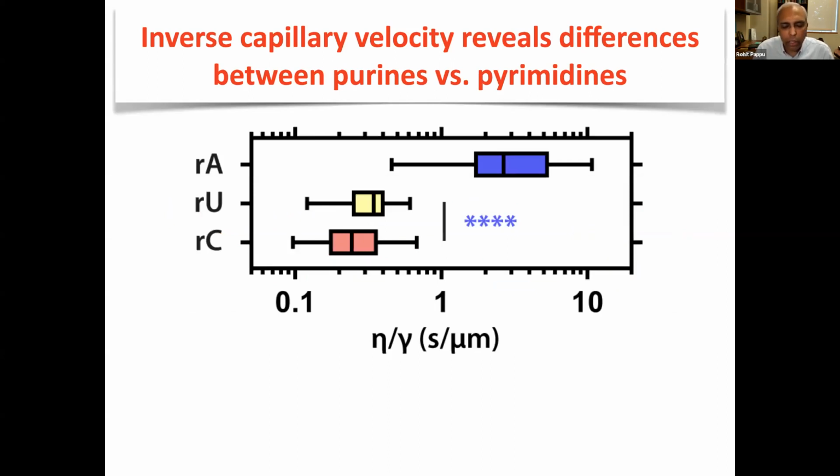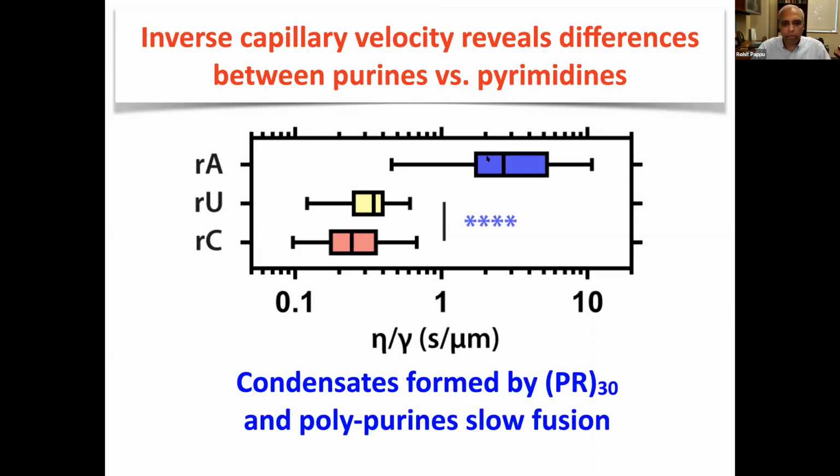And so these are experiments that Stephen did, which are the microrheology experiments where you're basically quantifying the fusion of condensates. And the inverse capillary velocity is such that the higher the value, the more slowly these condensates will fuse. And in fact, what you see is a very interesting distinction between purines, the double ring systems, versus the pyrimidines emerging, whereby the purines, which of course now have a higher intrinsic valence, basically end up retarding the fusion dynamics. And so that was one conclusion.